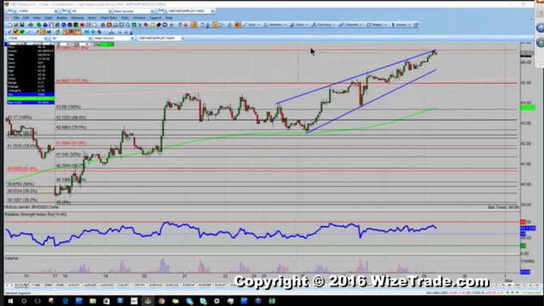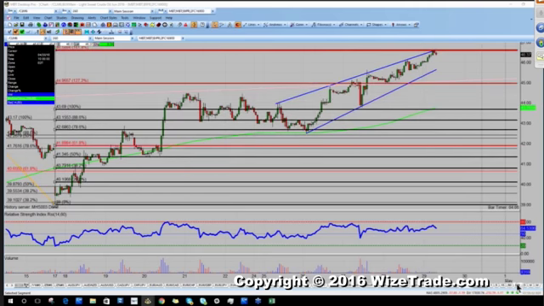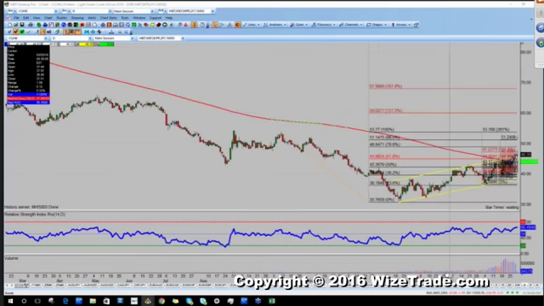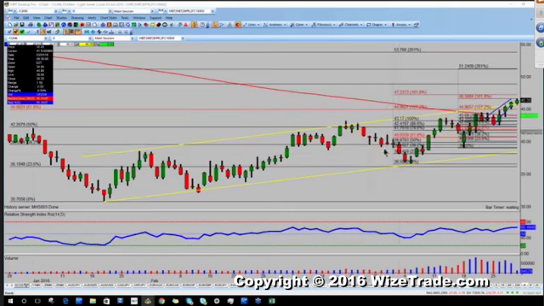I don't know if that's an ascending wedge. That is 161% extension, which is the golden fib of this last move down into the channel. Oh no, I'm sorry, it was this last move right here. 161% extension comes in right at today's highs. Oh, maybe it'll turn. We'll see. We will see.